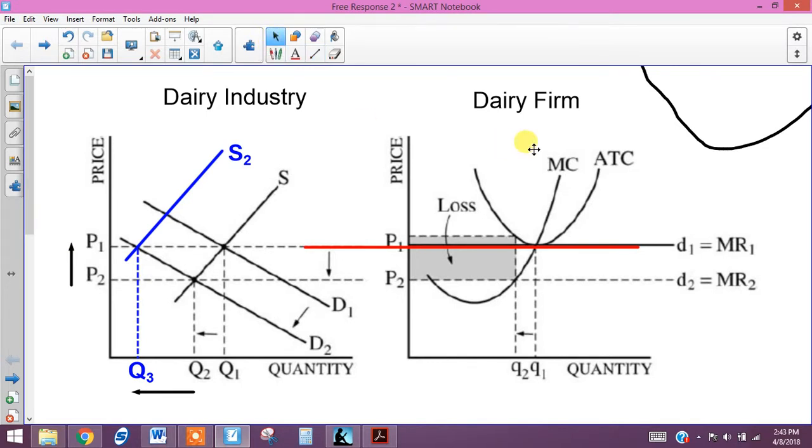However, the individual firm here is going to come back to their original output level of Q1 right here. So they're going to actually come back the other way. We can really confuse this with more arrows, right? So they're going to come back to there. So their output is going to increase, whereas the overall dairy industry's output is going to decrease.